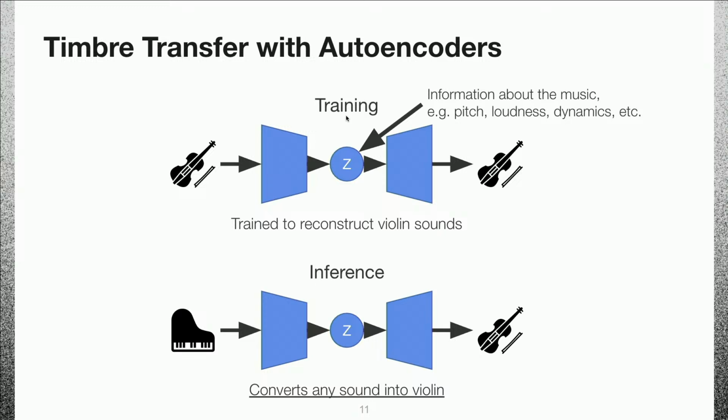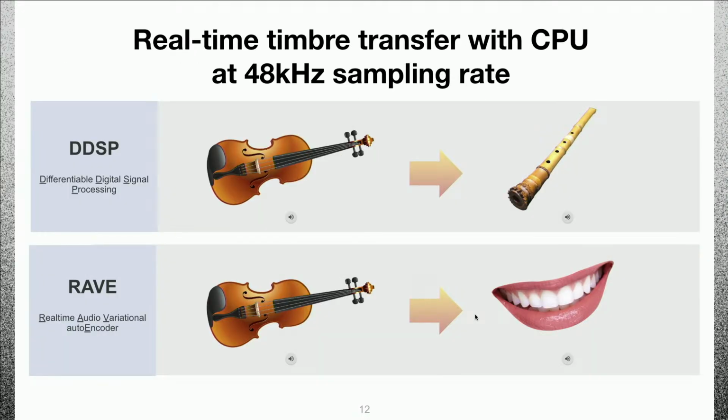Once we're done training, we can feed it a different sound, like a piano. This neural network will try to recreate the violin from the piano, even though it was trained on the violin. If this input is close enough, and we found there's a lot of wiggle room in what you feed in, or you can pre-process the piano to make it better suited, then you can convert it, so it'll sound like a violin or something like that. So here's a quick example. I hope this isn't too loud.